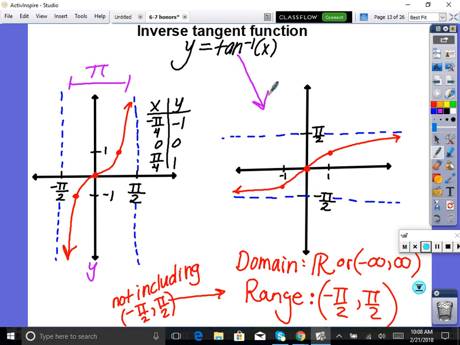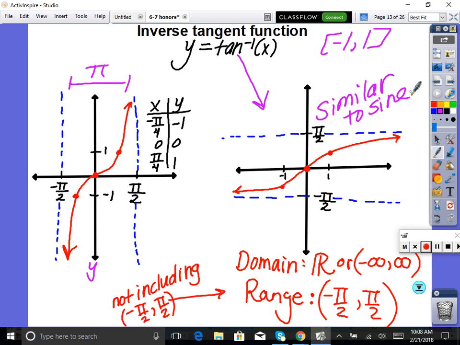Here's tangent inverse. So what I want you to notice for tangent inverse is our domain is actually all real numbers. Where remember for sine and cosine, our domain was -1 to 1, wasn't it? For cosine inverse, sine inverse. But tangent, we can plug in anything in the tangent inverse that we want. However, our answers for tangent inverse are going to be between negative pi halves and pi halves, which is similar to sine. Because that's also the interval of outputs for sine.